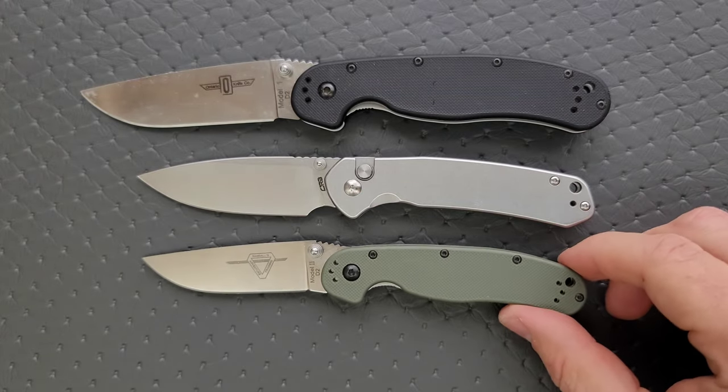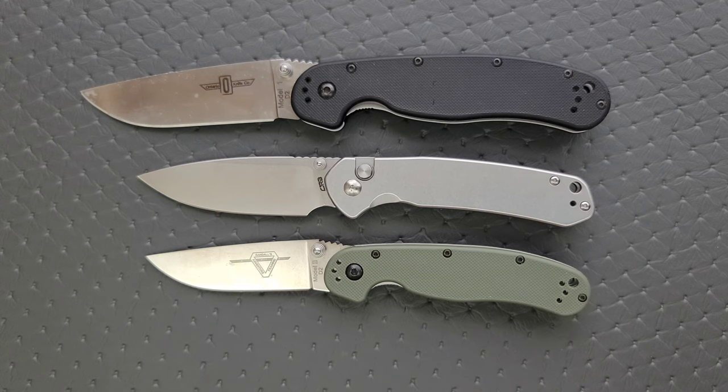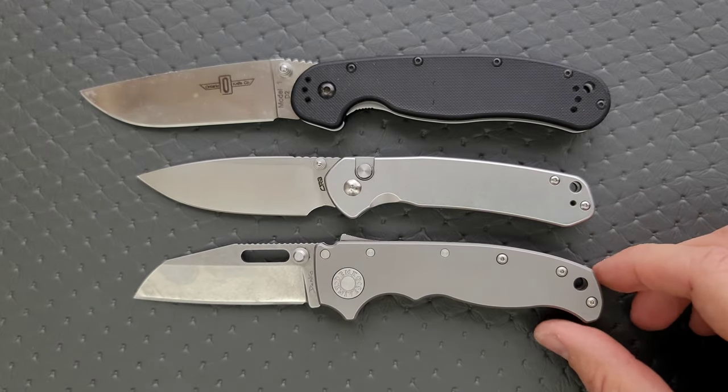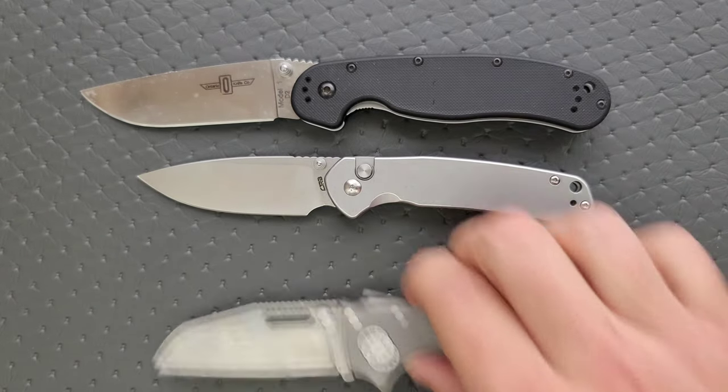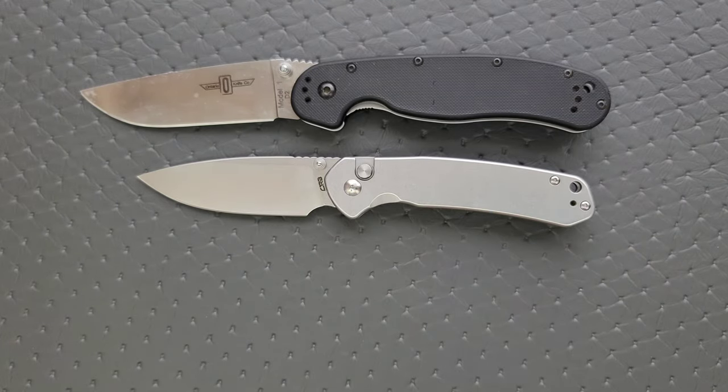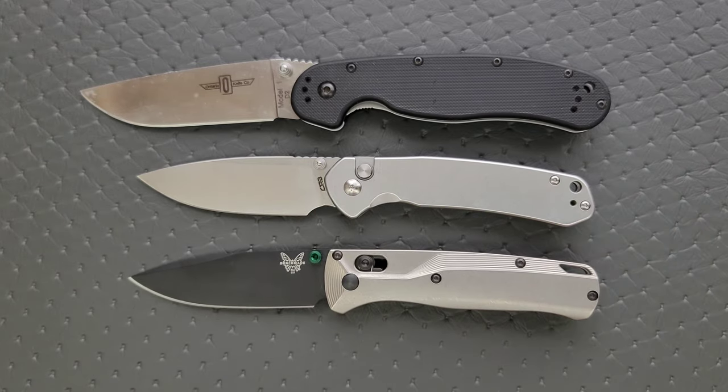You can see that this knife is very much a Rat 2 size knife — just a little bit bigger. I'm going to do a few more comparisons up against the legendary Demco 80 20.5, which is also very similar in size. Up against the Spyderco Para 3 — definitely another similarly sized knife. And finally, the Benchmade Bugout, which it does bear a passing resemblance to. But as I said in the prototype review, these are generic knife lines. Benchmade did not invent these lines with the Bugout, so nobody's copying anybody. If you open the dictionary and look up the word pocket knife, you're going to basically see a knife that looks very similar to the Bugout or Pyrite.